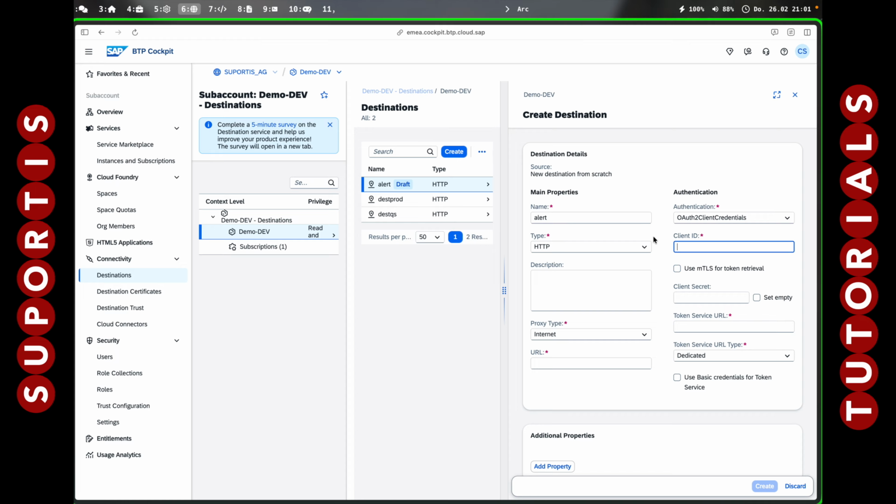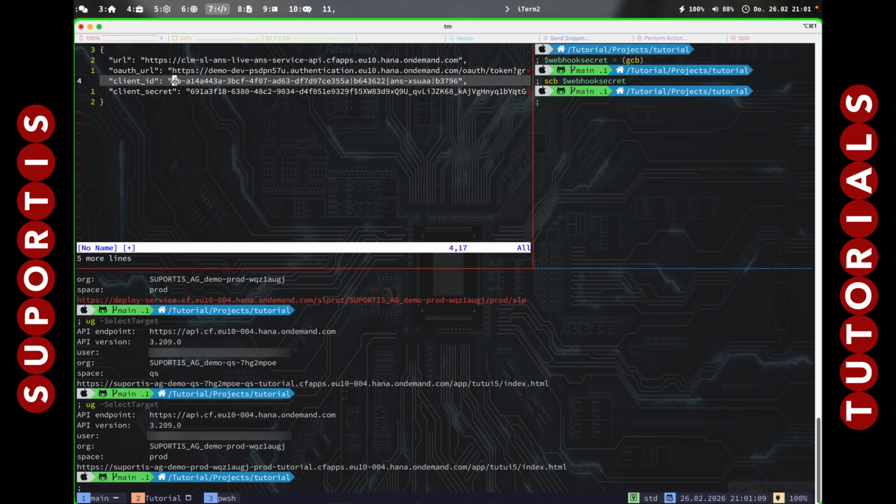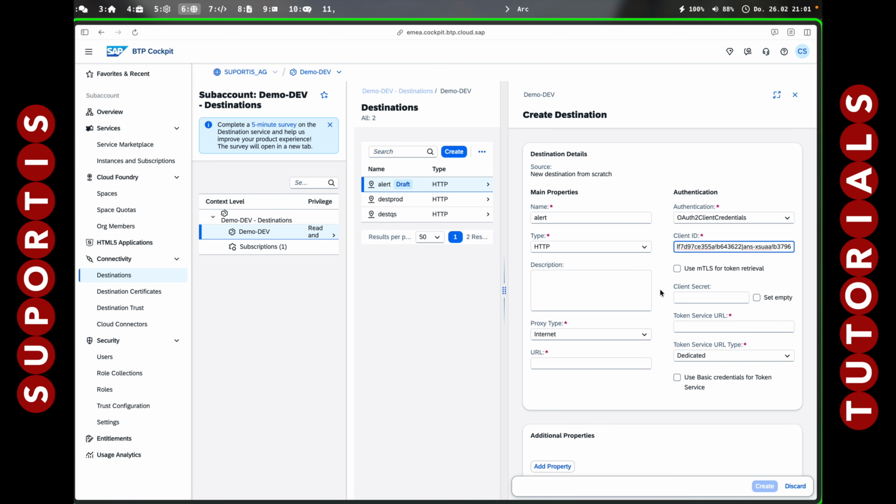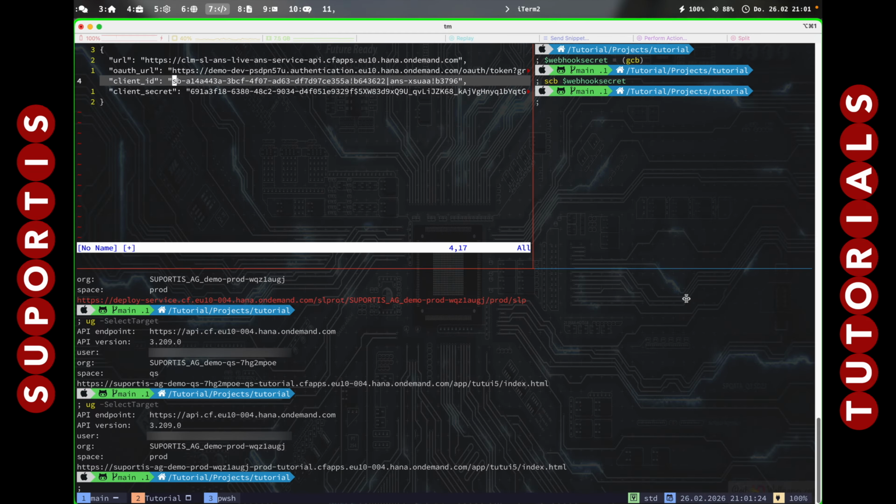The client ID is the client ID from the service key, this one. The client secret is the client secret from the service key, this one.